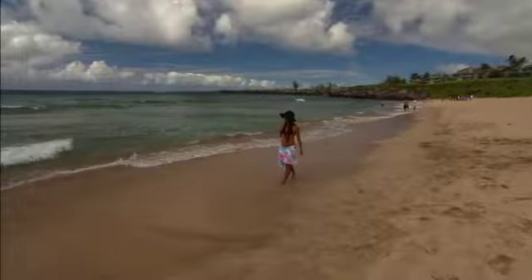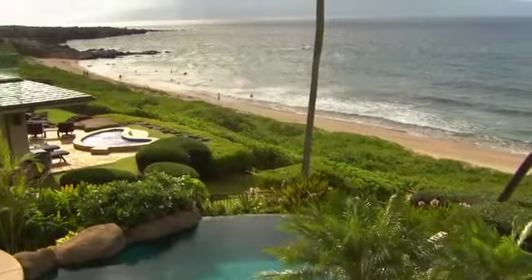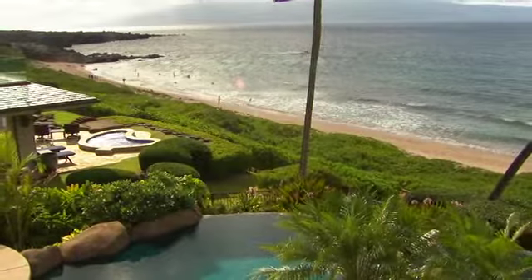I believe quality of life is one of the most important things that we can achieve. Whatever it is that makes us feel healthy and happy and connected with nature and connected with our loved ones — we love it here because we get to enjoy being at the beach but in our own house and on our own lanai and in our own saltwater pool right on the water.